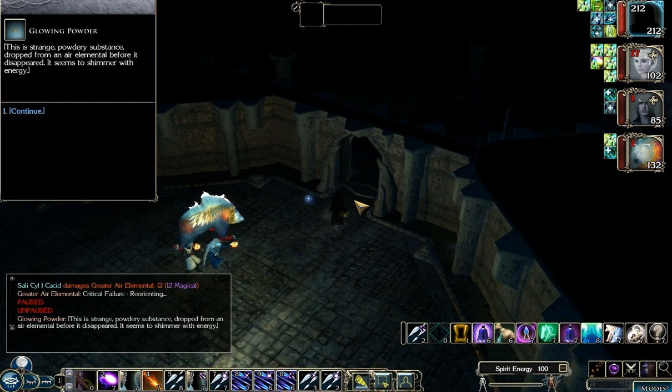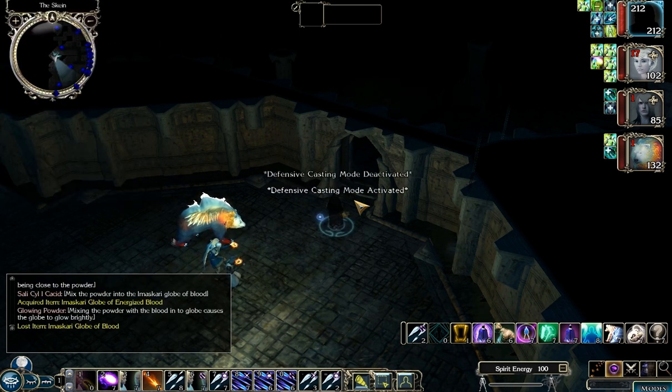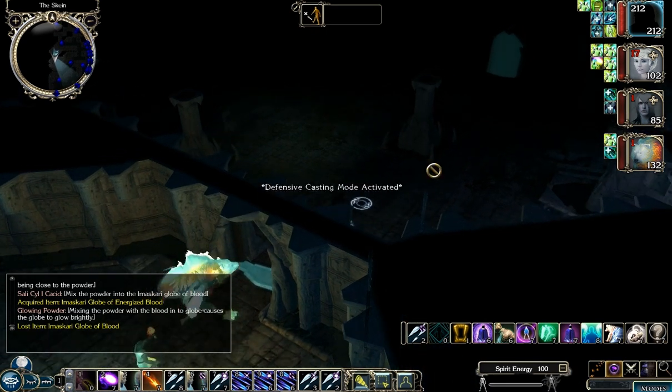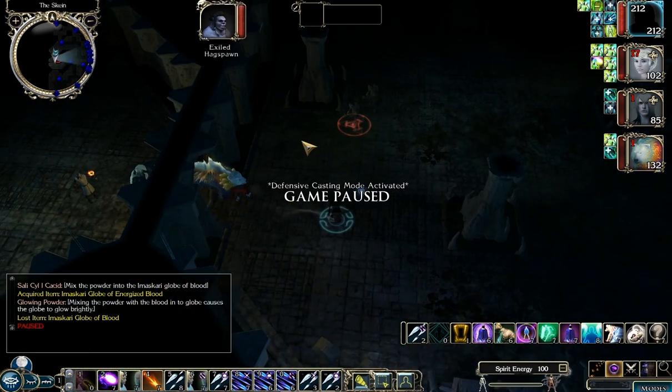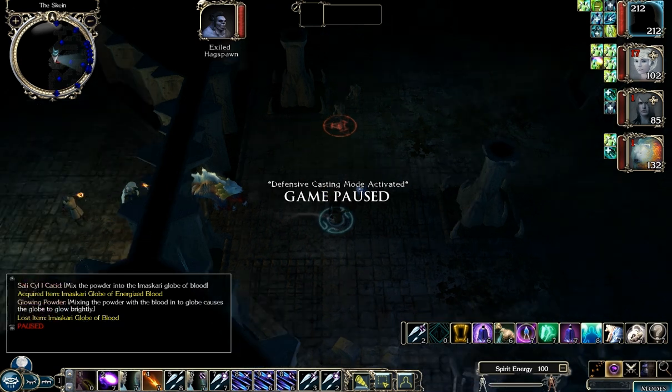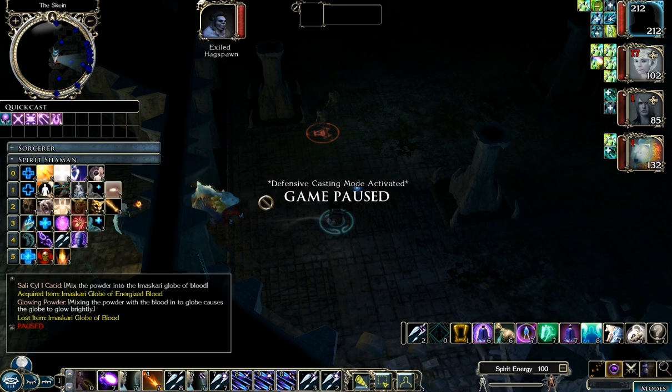The short version is this glowing powder here, mixed with the Imascari Globe of Blood, gives you another globe of energized blood, which can be used to activate some devices around here. I'm not going to bother, I'm just going to do Phantomy's quest, just to get it over with.